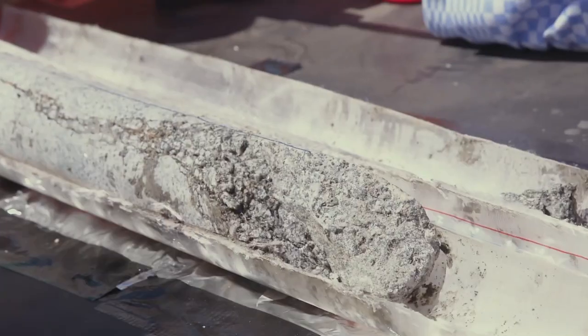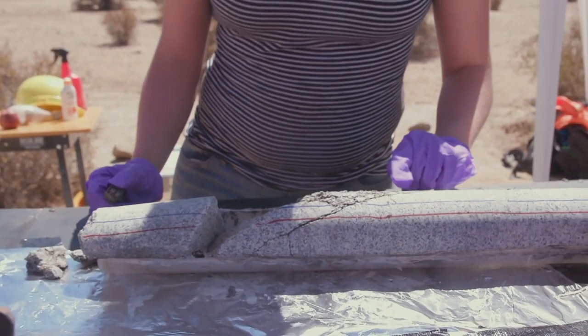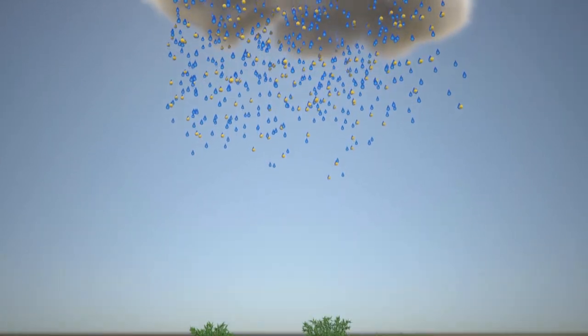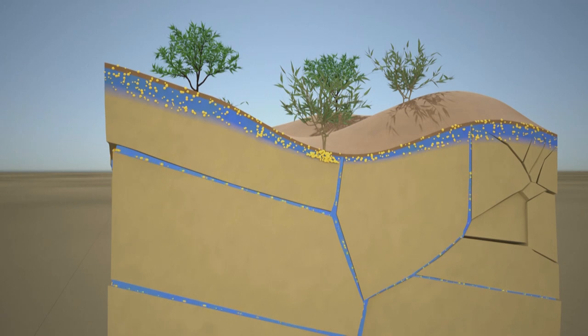The third suspect is reagents — acids, organic carbon and other compounds contained in the water. Reddish minerals in weathered areas indicate iron oxidation on the surfaces of fractures. This alteration needs reagents. Plants and microorganisms produce CO2, which is a very important reagent for weathering. We have the hypothesis that the carbon in this CO2 is very young — recently introduced into the ecosystem where it drives the cycling of all other elements. Small amounts of CO2 in rainwater form carbonic acid; much larger quantities are produced by plant roots and microbes.